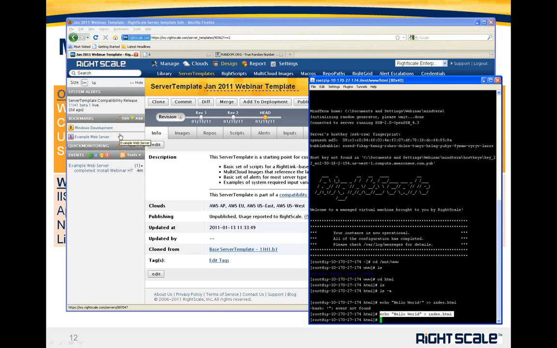And so any script that you have in your account, you can run on machines in your deployment. You can even filter those machines based on the server template, so you can say, I only want to run this script on all my app servers. And we'll push out the script to all your app servers, and we'll run it on all your app servers, and you'll see the events, whether they all succeeded or if any of them failed on the events task on the left side here. Cool.